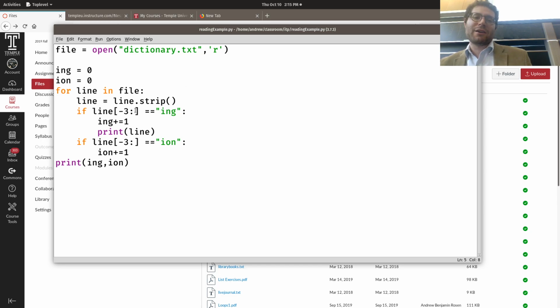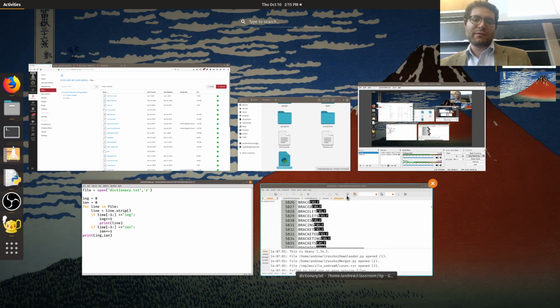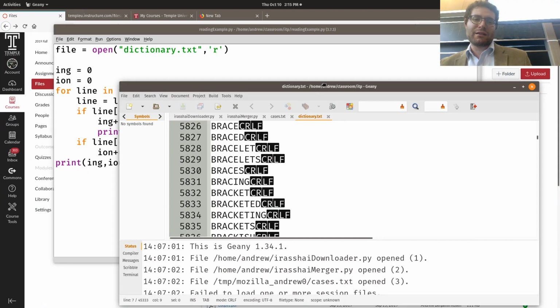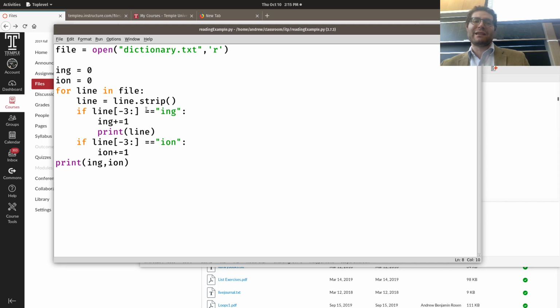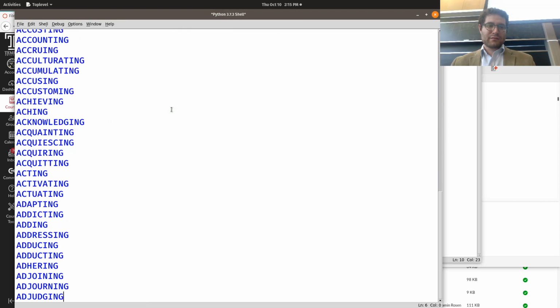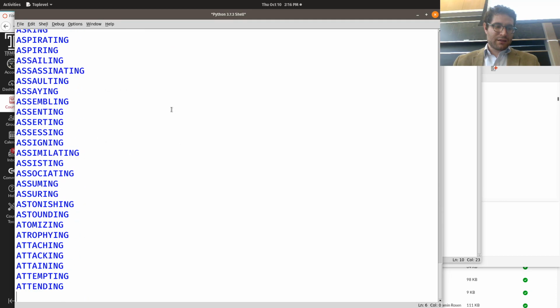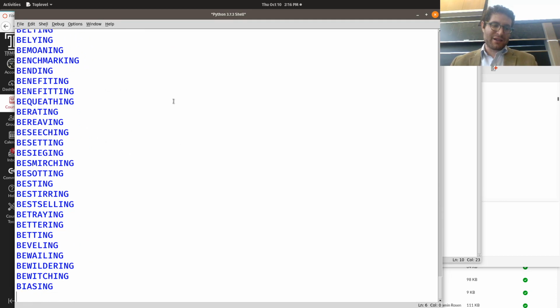It's not an issue with my code. There's nothing wrong with my code per se. Yep. So this file of dictionary words is completely capitalized. So I have to make everything lowercase, or I have to change ing over here. There we go. There's a lot of words with ing.